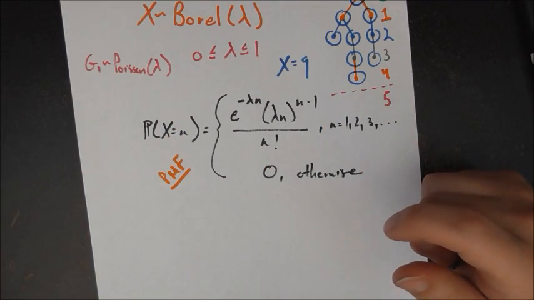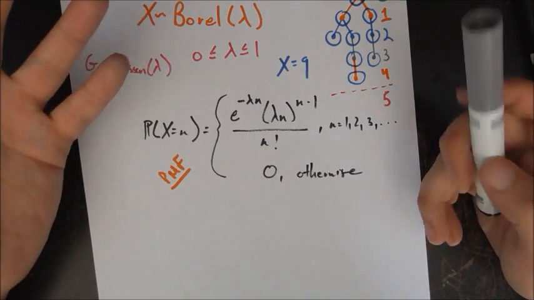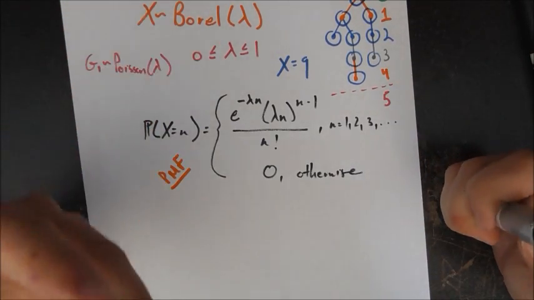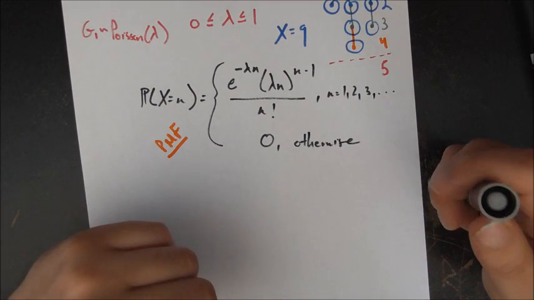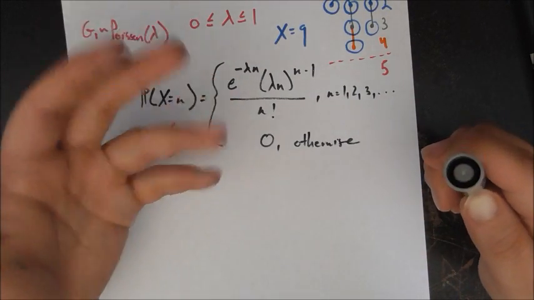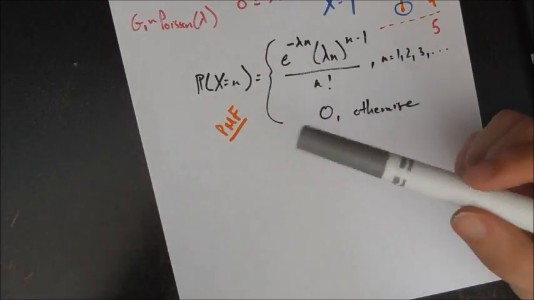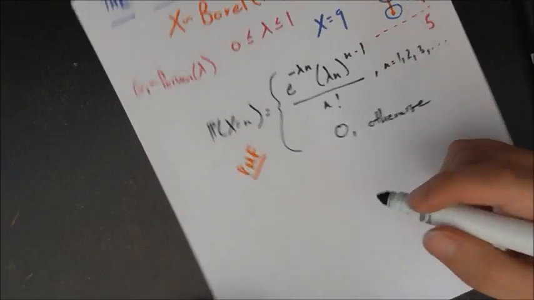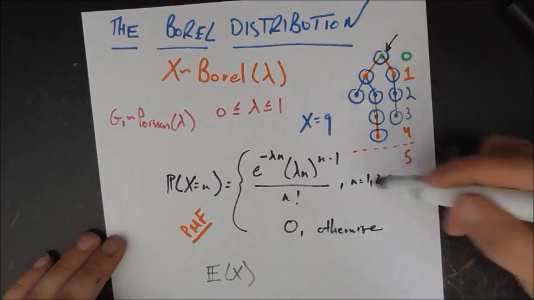And what we're going to do now is intuitively give a good idea of what the mean is going to be, and then I'll tell you the variance, because the calculations would involve a little bit of stuff that's beyond what we have covered so far. And then after that, we'll talk about a few interesting things about the Poisson distribution. So let's finish the Borel distribution first. So we want to find the expected value of x, right? What does that mean? We want to find the expected number of people who are in this entire family tree.